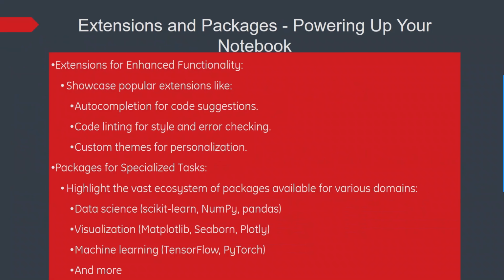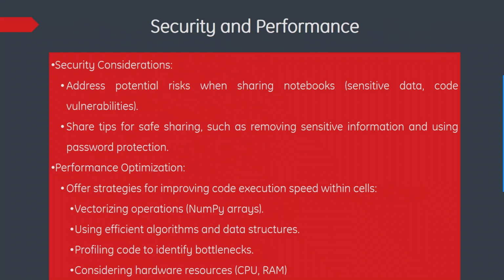Next, we have extensions and packages, powering up your notebook. So there are a number of extensions. Extensions for enhanced functionality: showcase popular extensions like autocompletion for code suggestions, code linting for style and error checking, and custom themes for personalization. Packages for specialized tasks, highlighting the vast ecosystem of packages available for various domains such as data science, visualization, machine learning, and many more.